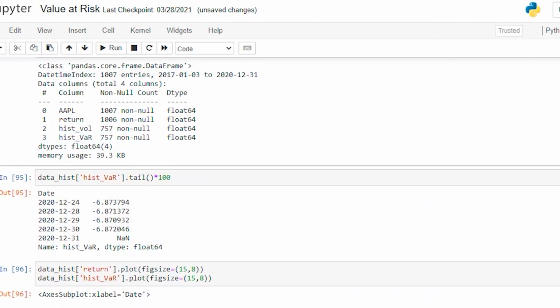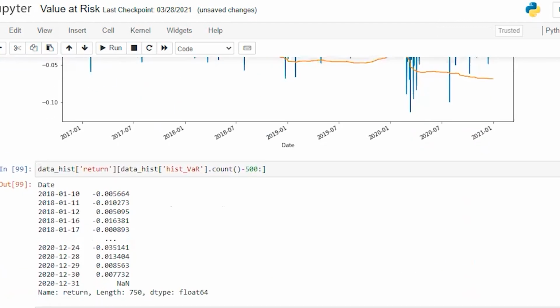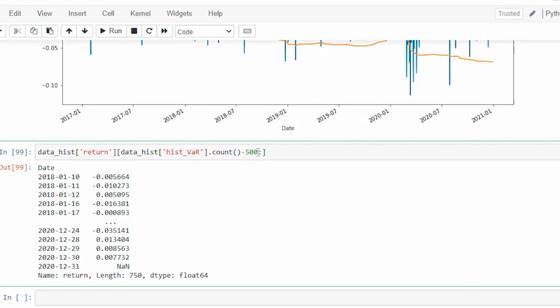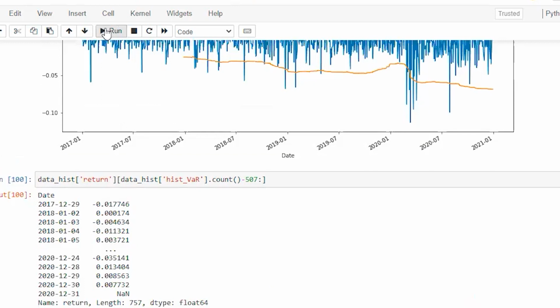So what I'm going to do is I'm going to start this from 507. So let's see. So it's gonna be 557. Let me just show you one more thing here. Let's say 509.